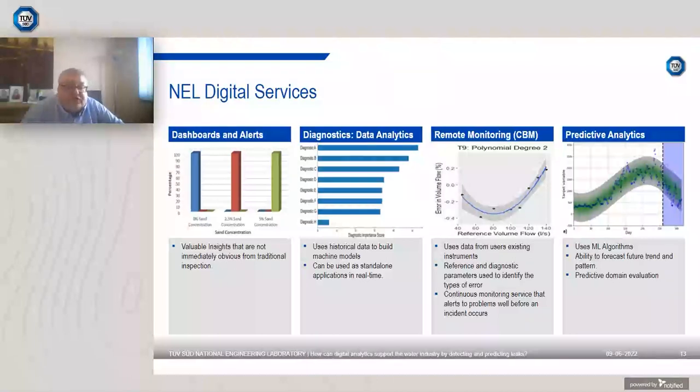Using our flow laboratories, we have conducted experimentation on specific flow meters, which we've intentionally exposed to undesirable operating conditions while logging all the available diagnostic data from the devices. Through detailed analysis and data-driven modelling, our digital services team were able to then identify subtle and hidden correlations between the various digital process variables and the physical effects experienced by the meter.